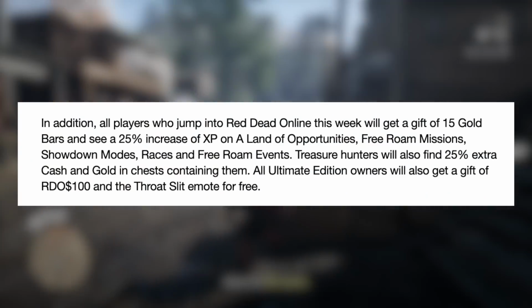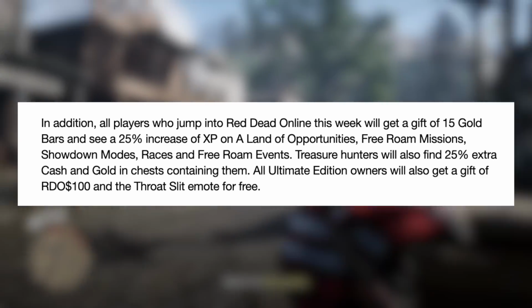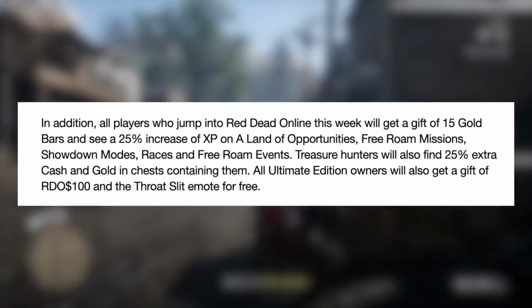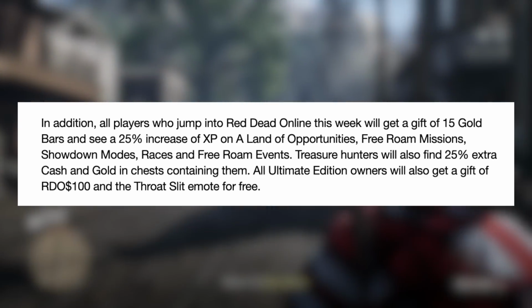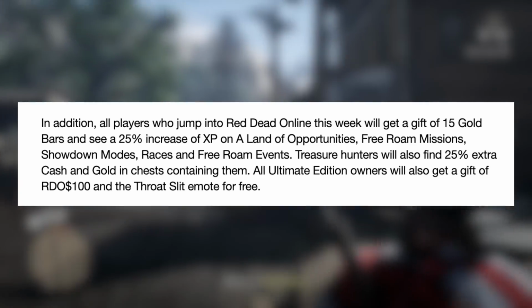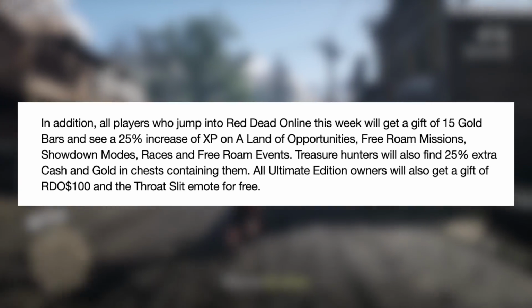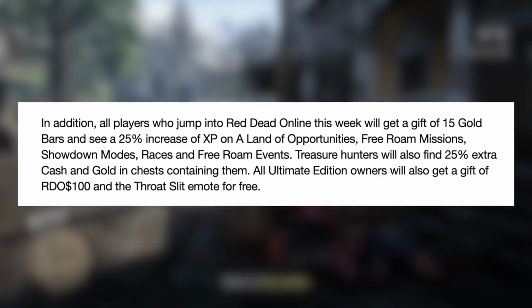In addition, all players who jump onto Red Dead Online this week will get a gift of 15 gold bars and see a 25% increase of XP on Land of Opportunity, free roam missions, showdown modes, races, and free roam events. And treasure hunters will also find 25% extra cash and gold in chests containing them. And all Ultimate Edition owners will also get a gift of $100.